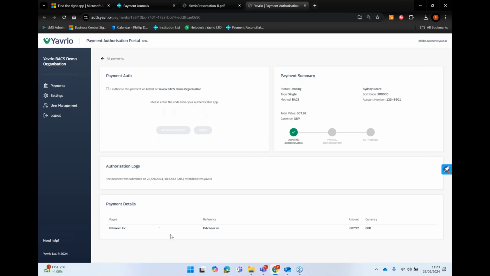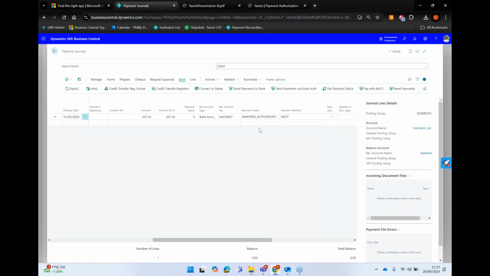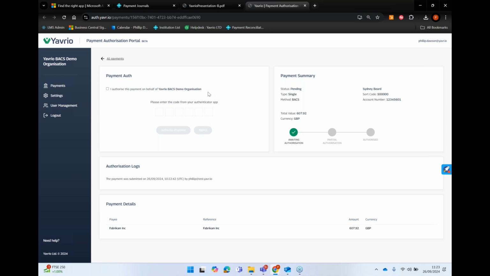But we can see on the bottom line, we can see who the payments are going to. We can see on the payment summary where the payments are coming from. You can also see an authorization log, who's creating this payment. And then you'll see that once I've authorized the payment, you'll also see me as the authorizer from there. Again, you've got the awaiting authorization there as well. So if you want to poke someone then to get it authorized, then you can do that.